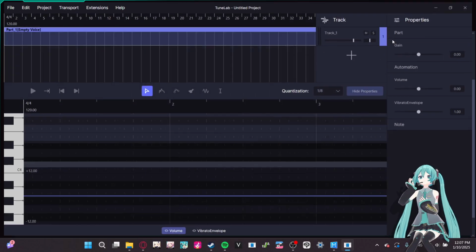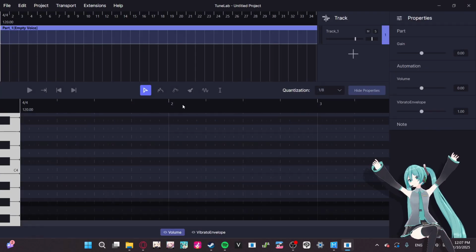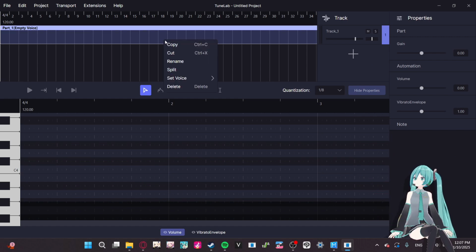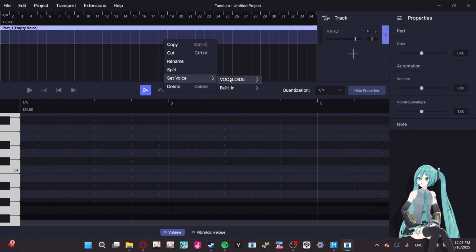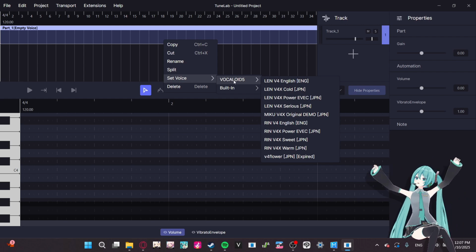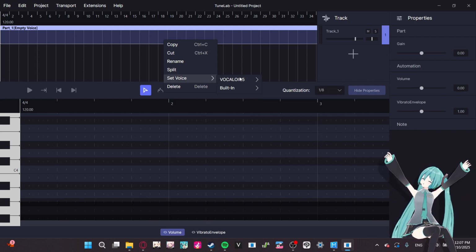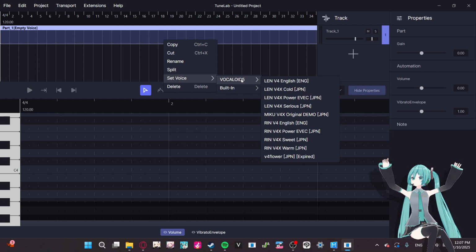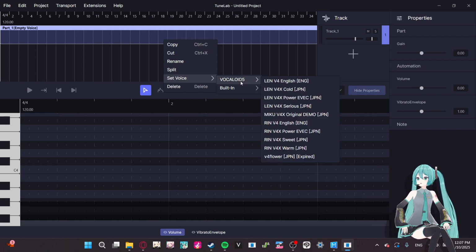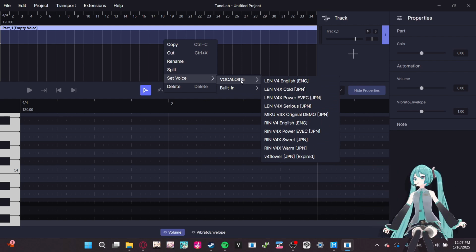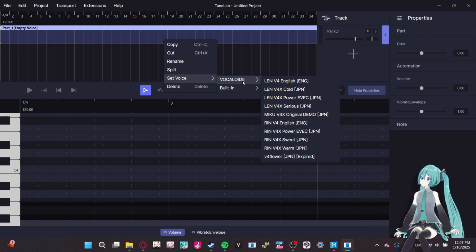And now it's open. There's actually something that you have to do in order for you to be able to set your voices. You need to specifically have the Vocaloid 5 extension for Tunelab, because if you use the Vocaloid 6 extension, it will only show your V6 voice banks.